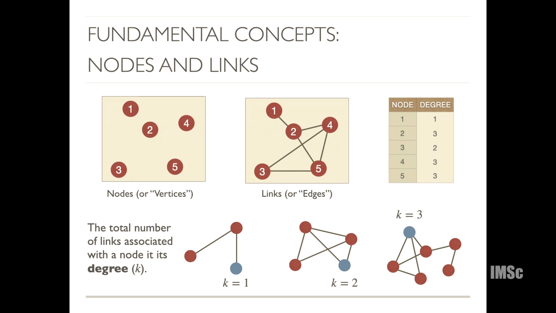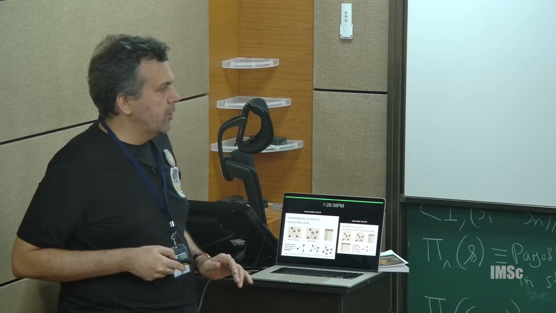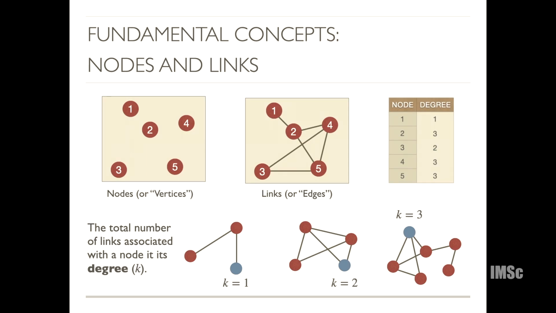Given a network, one can start talking about certain properties of the nodes. So what are the properties that a node could have? Without mentioning anything else, all we can say about a node is that each node has a certain number of connections. So node 1 has 1 connection, 2 has 3 connections, 4 has 3, and so on. This information is what is typically referred to as the degree of the node, just the total number of connections that it has. And so here are just some examples for some very simple networks.